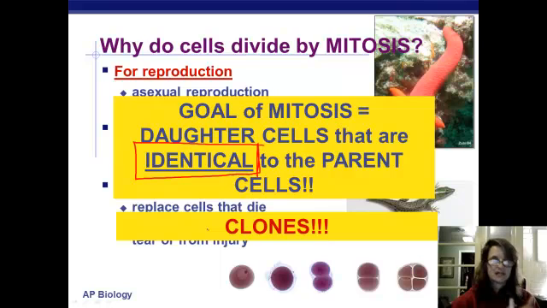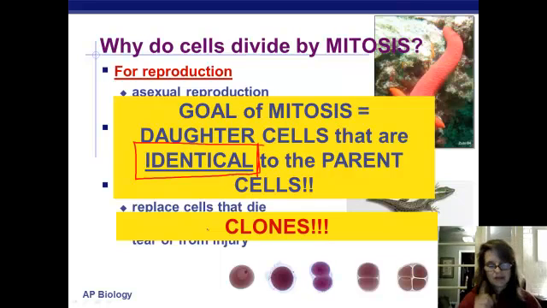We are not interested in creating all of our little children to be different from each other. We want them, all these little cells that we are creating from a parent cell, to be exactly like a parent cell. I don't want my skin cells to be different from this one. I want them all exactly like this one, thank you very much, because this does its job really well. So we want cells to be identical to parent cells.